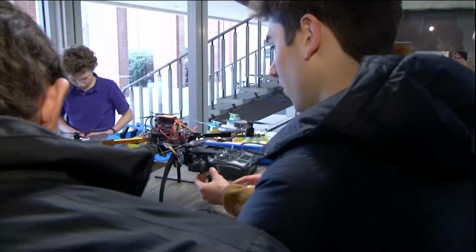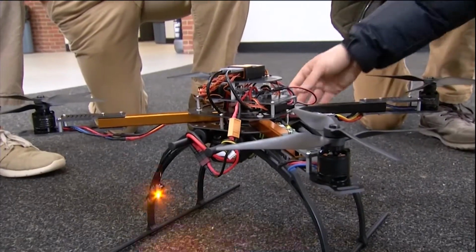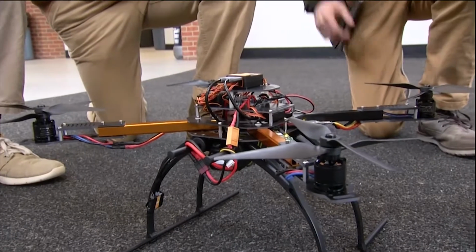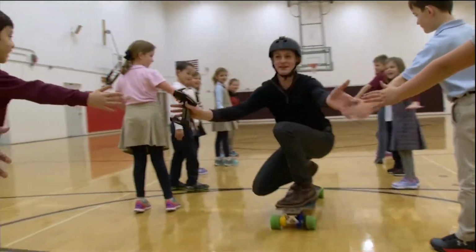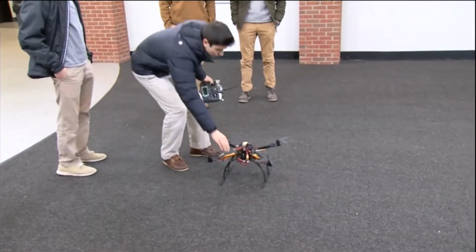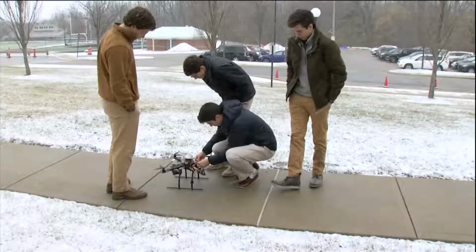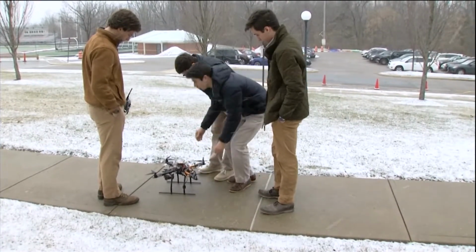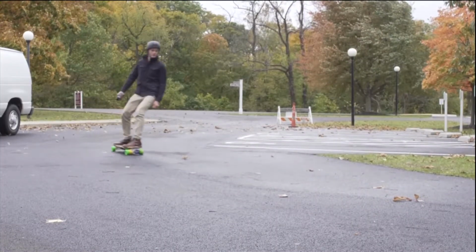Think real life big. Aside from the money, the school will link students with experts and give them space to work. While before or after school and weekends are obviously a great time for them to make progress, when they work during school hours, Cullinan makes sure they have an audience. So we'll set up workstations in high trafficked areas, and so we want our students building drones, electric skateboards in the library or in a common area. We want other students walking by and looking over their shoulder and checking in and saying, "What are you doing?" and giving feedback. And together, making the world a better, more innovative place to live.